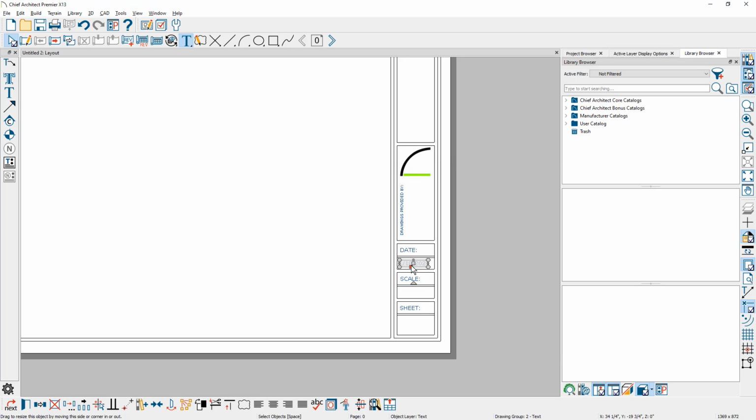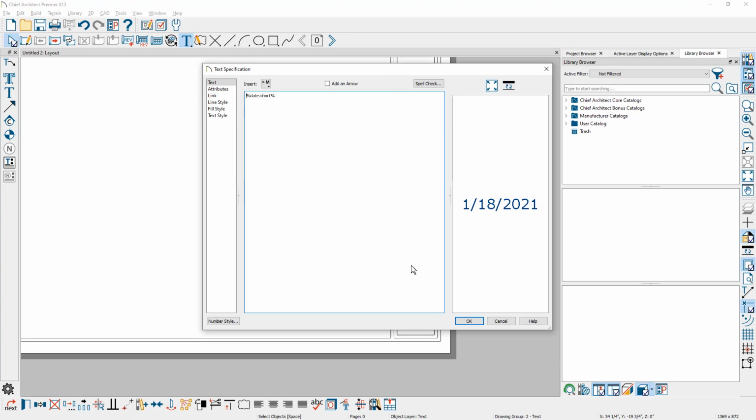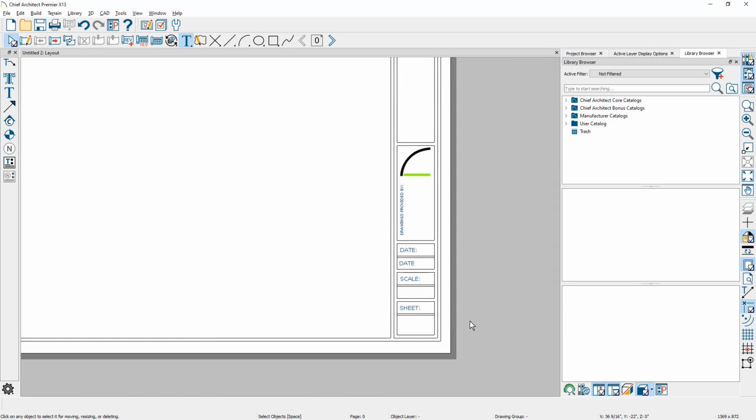So if you take a look at this macro by double clicking on it, you can see that inside of the text box here is the date macro code. If you drop down, you'll see a number of macros in here that we can use. Currently it's using the time and date. I prefer to just change this to the word date. In my template plan, that's a reminder that I need to put something in here.